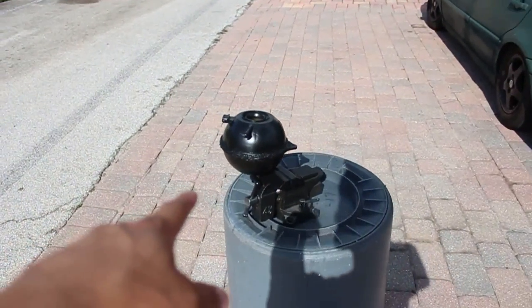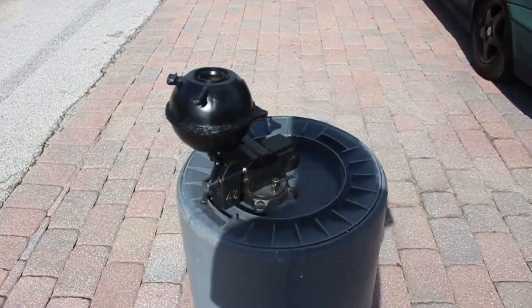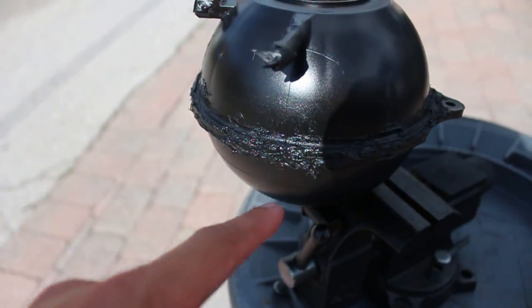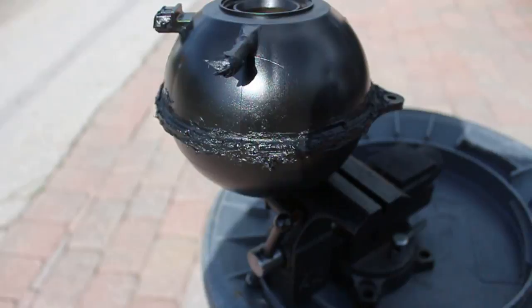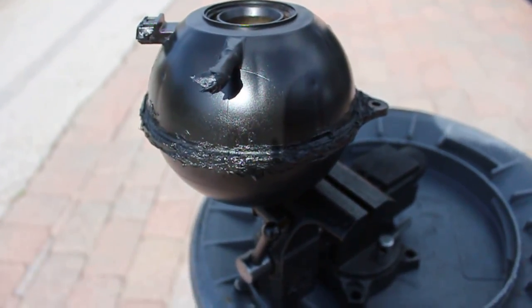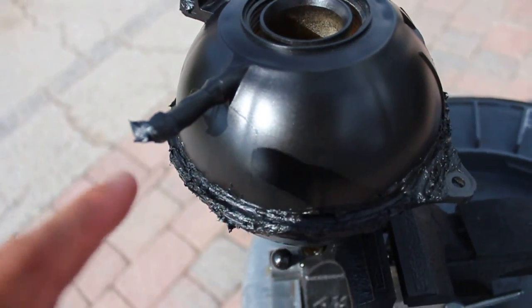This is actually the one that came out originally out of my car a long time ago, which was leaking. I just painted it, but you can tell on the sides there, it's all puttied up because it was leaking, but it should be better than what I had before. I fixed the leak, obviously, but I didn't like how it looked. So I put in the Jetta truck one and I put that one in my car, but then that one broke. But this one's got a full nozzle, so we're good to go with that.